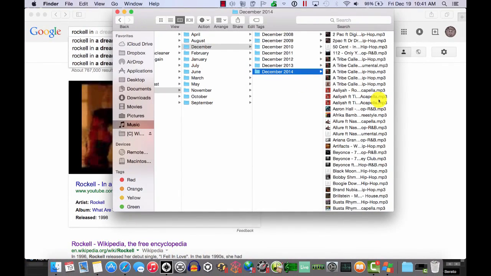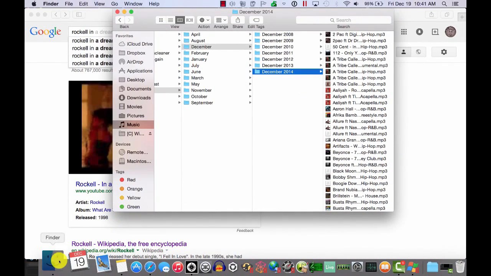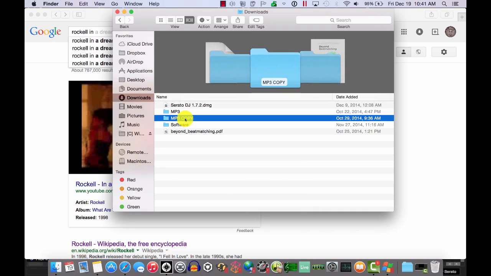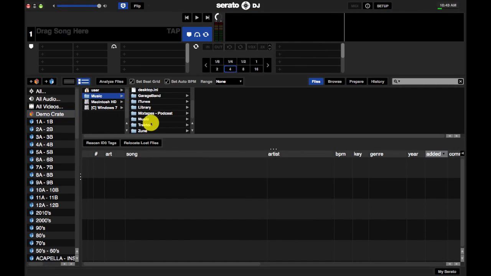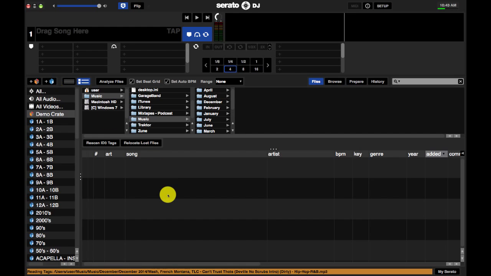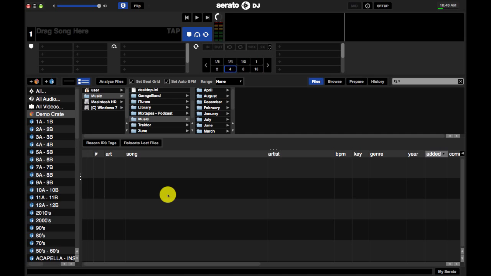All right, so we're gonna drag and drop all these songs into the appropriate folder. You can close out our browser. Let's go into Serato, locate your music folder that you have all your music in. And instead of going to the particular new folder that you wanna add into Serato, just drag the whole folder and add it right here into all. And Serato is only gonna search for songs that aren't in the library as of yet.